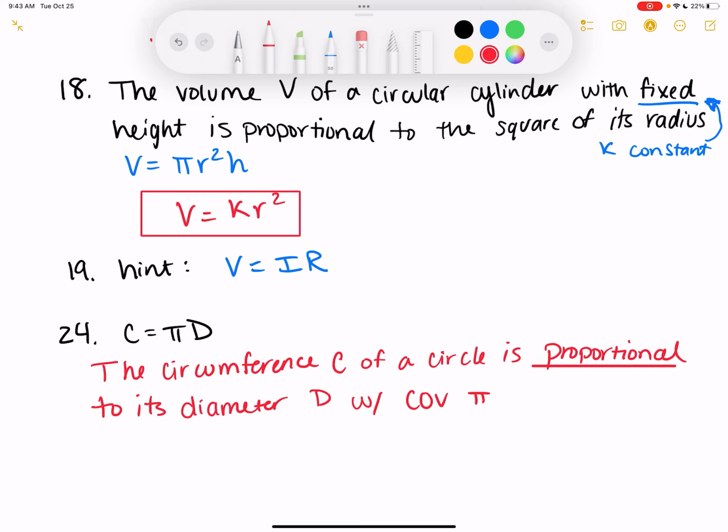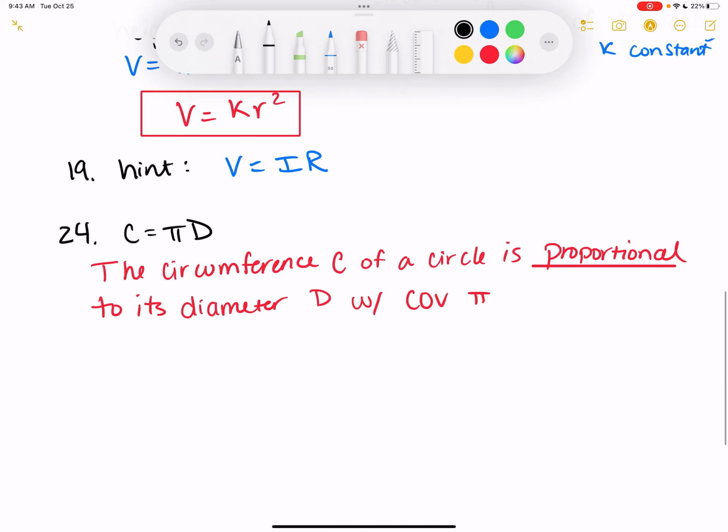All right, and then one more, number 26. D equals p squared over 2g, where d is the distance traveled by a free-falling object dropped from rest, p is the speed of the object, and g is the constant acceleration due to gravity. So, what do you think this one's going to be? Is it going to be a varies directly or a proportional one? I think that means it's going to vary directly. Varies directly. Okay.